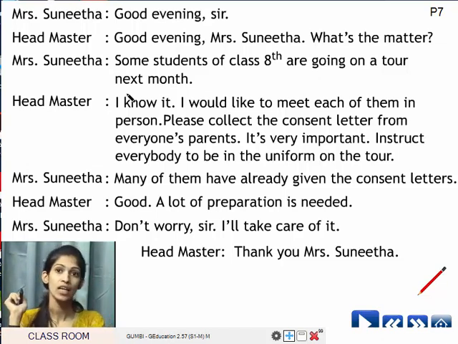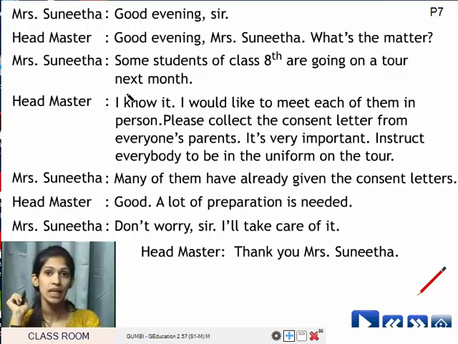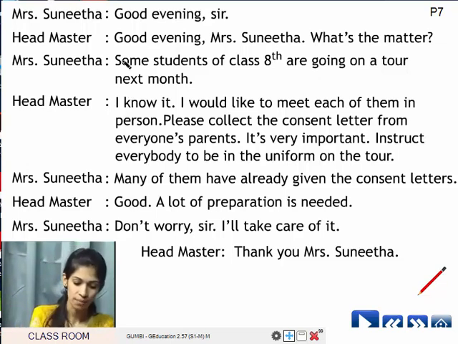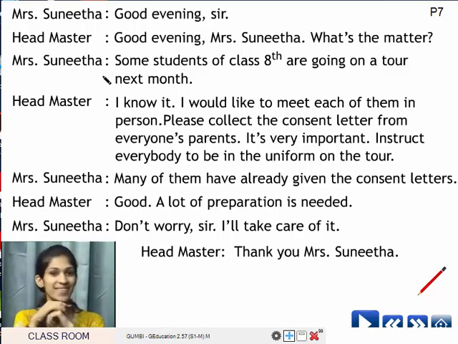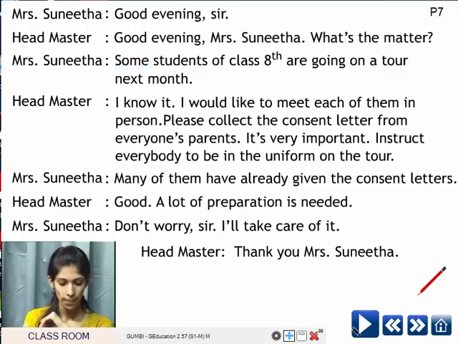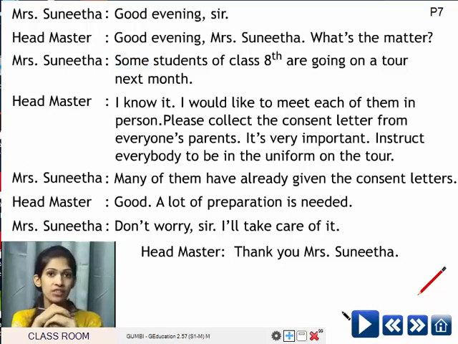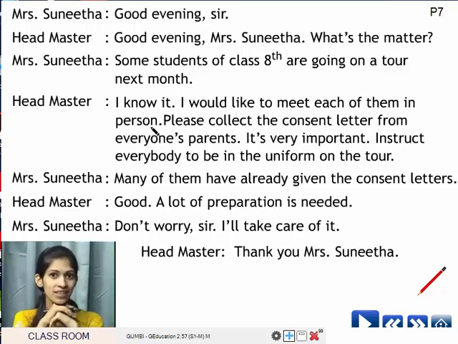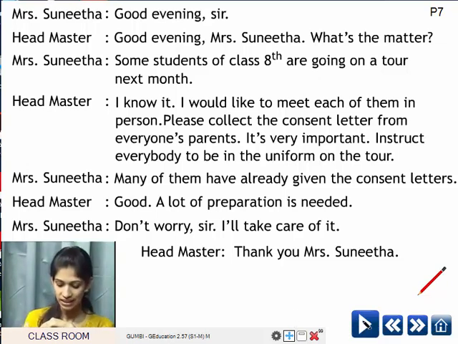Some students of class 8 are going on a tour next month. So, which is the determiner here? Is there any determiner? Yes. Which is that? Very good. Some is the determiner. Very good. A is also a determiner, right? Yes. Some and a. Next. I know it. I would like to meet each of them in person. Can you identify the determiner in this sentence? Yes, tell me, children, which is the determiner here? Very good. Each is the determiner.